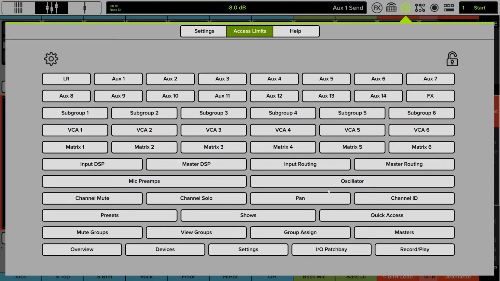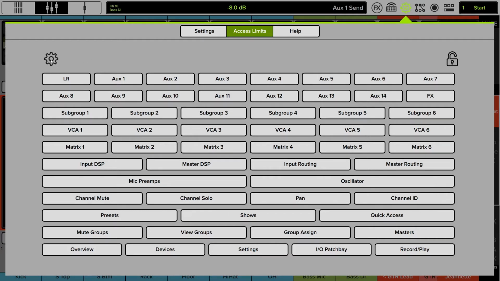Now it's important to note that these settings are per device, and they are independent of the show or snapshot that's being used. So if I set these up and change snapshots, change shows, they're still going to be there until I change them again. They're per device, so each iPad, each phone, each computer has to be set up independently, but that's a really cool benefit because you can configure them completely differently on each device. And I'll show you why that's useful.